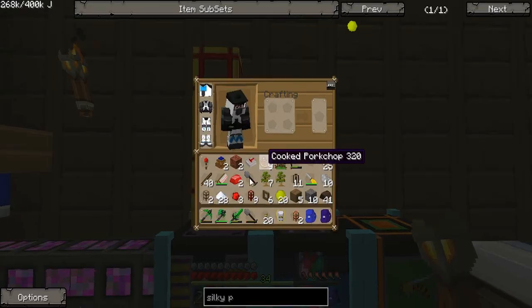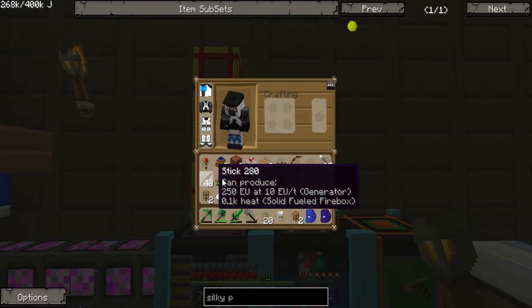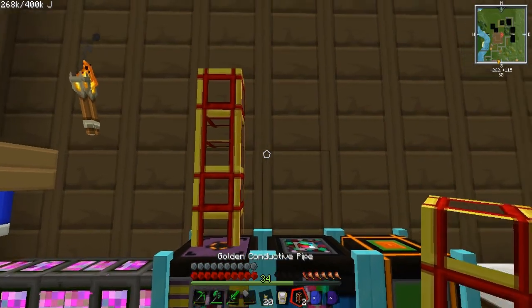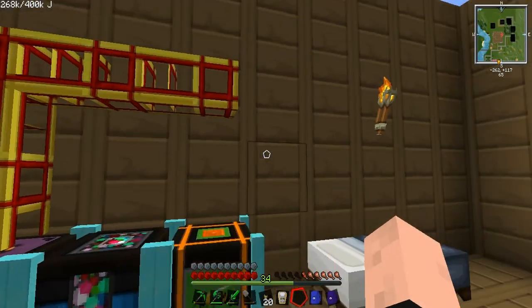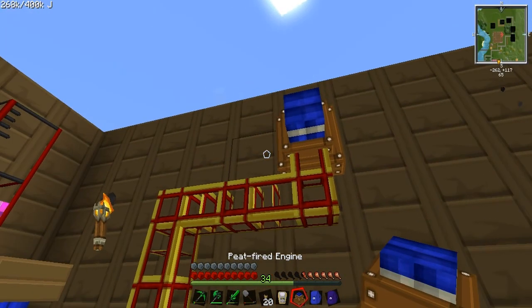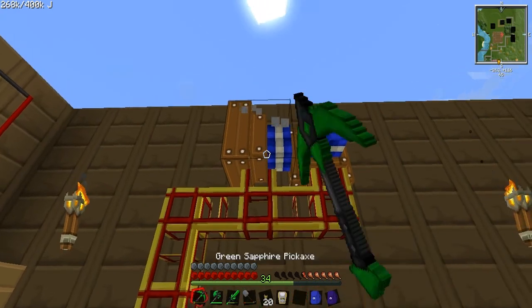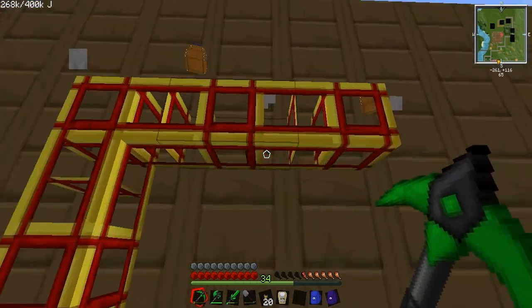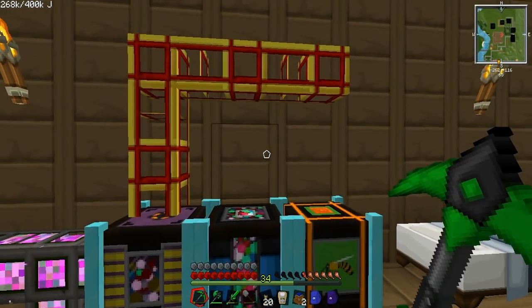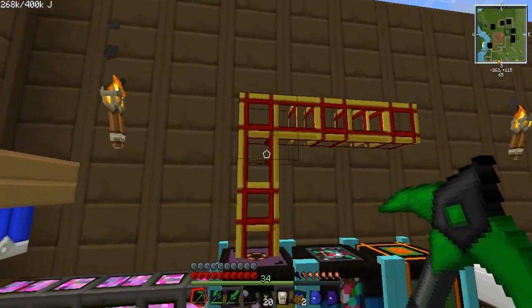Okay, I was just checking to see if the torch was in here somewhere because in a previous Minecraft thing it did that for some reason. All right, peat fired engine. Oh yeah, crap! I forgot. I need to do the. I like how the things bounce like that. It's kind of funny.